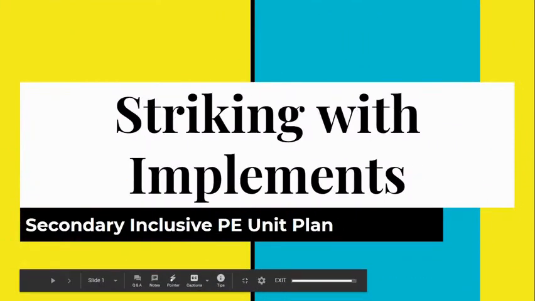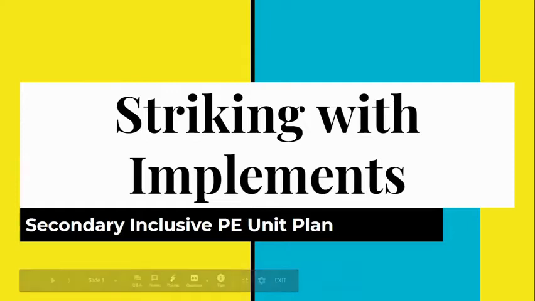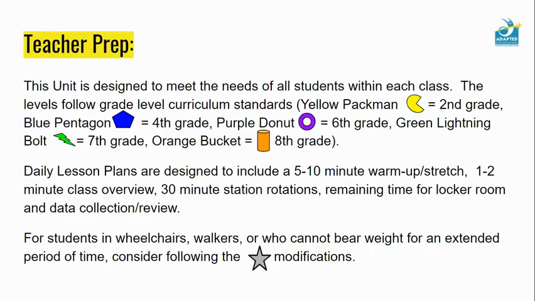Here we have an example of what one of our secondary inclusive kits would look like. So most of these are focused towards middle school. I'm just going to show you a few examples of the equipment and the stations. So Liz and I have these for all of those units that we showed you before. And then there's a PowerPoint available online on Google for our teachers to use. We also have these pages printed in color for them.